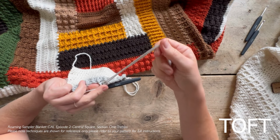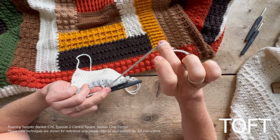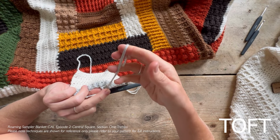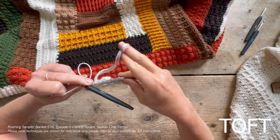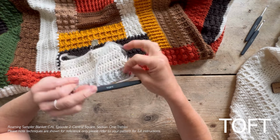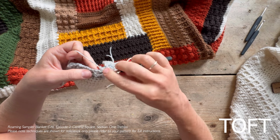So that's how I would join in another ball of yarn. What it will leave you with is 2 ends like that in the middle of the panel. You don't need to worry about them so long as you've left it long enough. They're not unsecure or anything like that. They won't unravel. We will sew those in later on, and I'll show you all that further down the line. So you can just leave them there like that. It doesn't matter if they're on the right side or the wrong side. When we sew them in, they'll disappear completely.